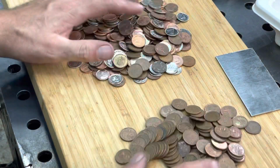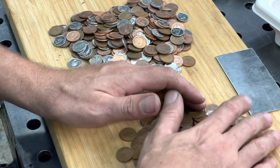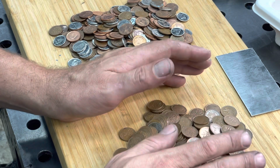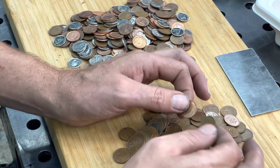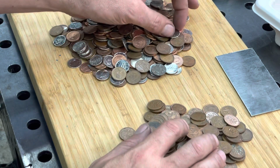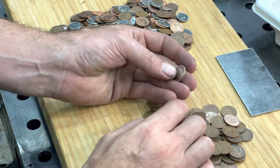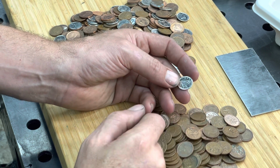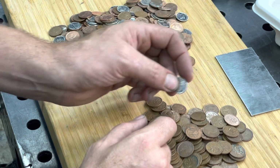So next is, how do we find real copper pennies? So I looked it up, and between the year, I think it's 1942 and 1996, they used to be real copper pennies, and anything in the 2000s, 10-cent coins are now made out of mostly steel, and then there's a small percentage of nickel in there and a little bit of other things in there. So I'm going to be looking for those.